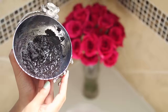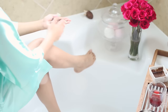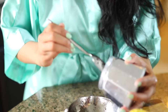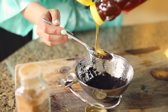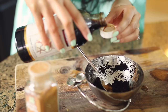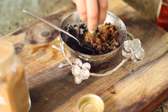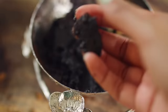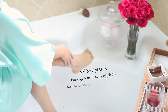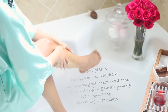Now that we have our face going, it's time to work on our body and give ourselves some really glowy looking skin for the springtime. I'm using this homemade coffee scrub that smells absolutely amazing — I wanted to eat it! All I did was mix some coffee grounds after you've made coffee, then I added honey, cinnamon, vanilla, brown sugar, and I'm finishing it off with extra virgin olive oil. You can use any oil you want, but I find olive oil to be the most hydrating for my skin. I also use it on my thighs because coffee and anything with caffeine is really good for cellulite.